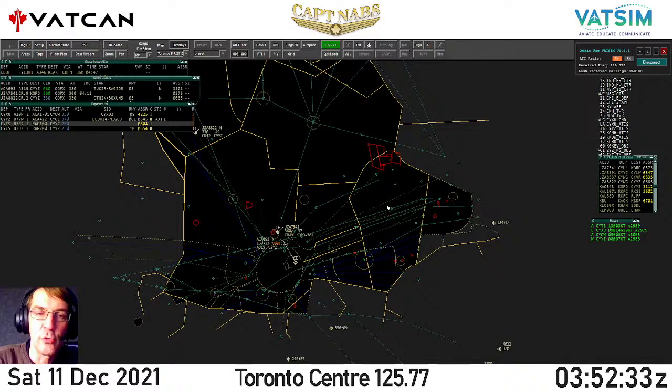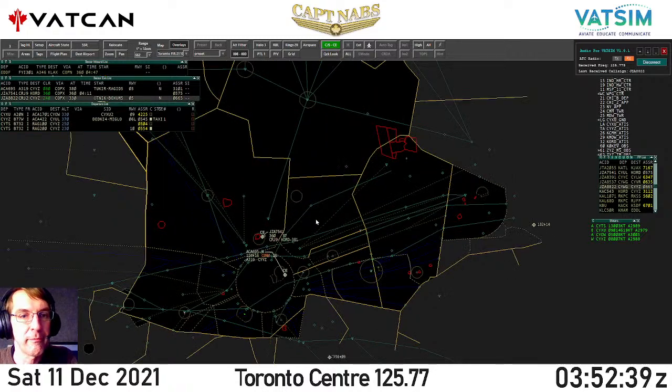Jazz 8822 Toronto, when ready, descend flight level 240. Descend to 240, leaving 33, Jazz 8822.